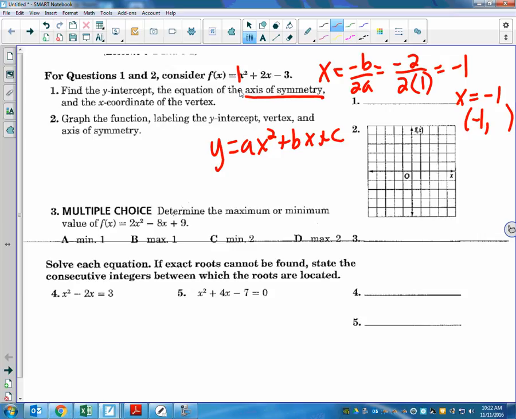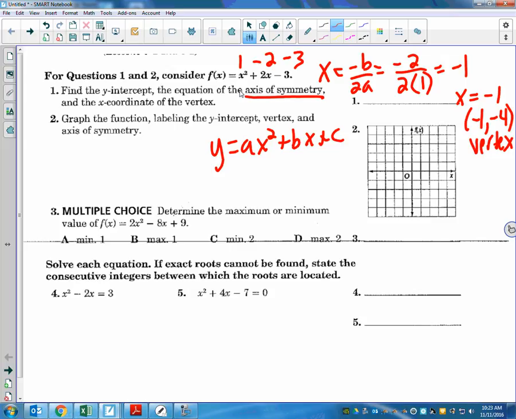And all you have to do to find the y-coordinate is plug the x into that problem. And this is where we talked about using your calculator correctly, because when you plug negative 1 in here, if you don't put parentheses around it in my calculator, it gives you the wrong answer. Because negative 1 squared is really positive 1. So if I plug negative 1 in here, I'm going to get 1, 2 times negative 1 is going to be minus 2, minus 3. Or 1 minus 5 is negative 4. That is my vertex. And if you're graphing, you've got to have a vertex.